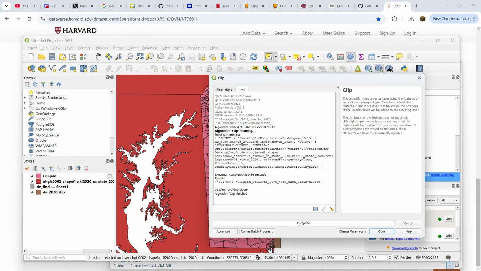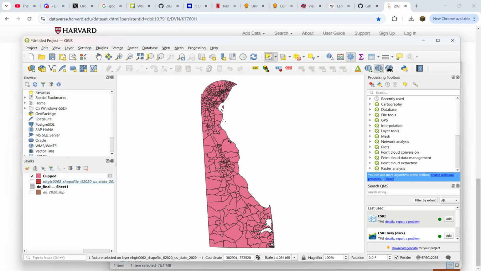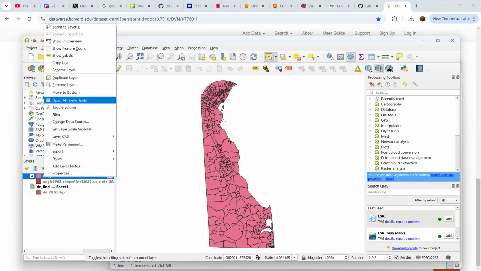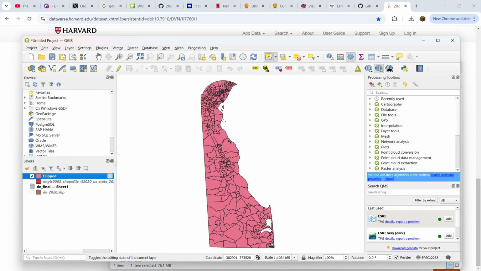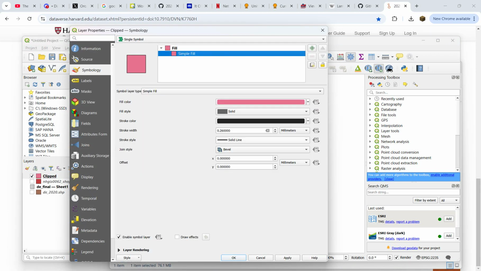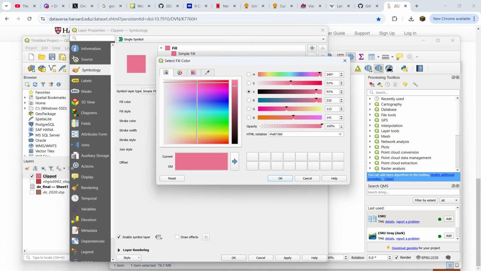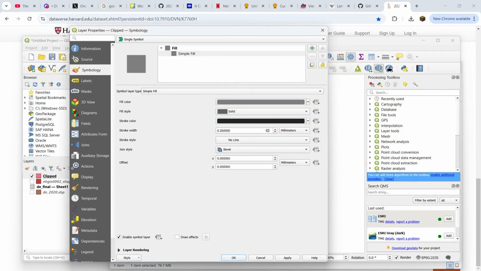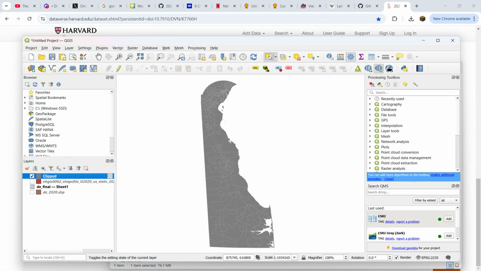Okay, great. And then I'm going to unselect these, right click, properties, and then now what I'm going to do is I'm not going to do the ramp color. I'm just going to turn this off, and what you're going to do is set your no data color. I'm going to do that, and then press apply. So that'll be your no data color when you make the map.